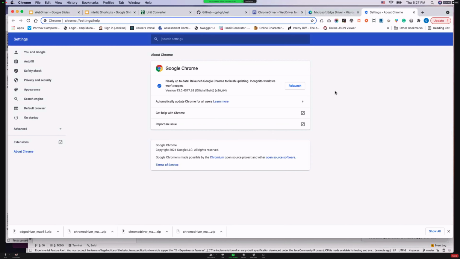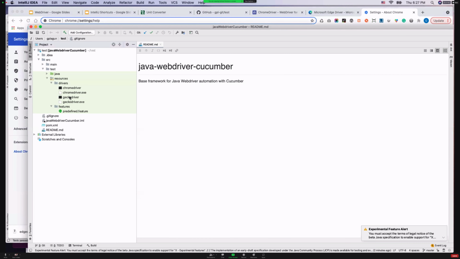And the problem is that those browsers are automatically updated, right? And then you have to update your browser driver version in this folder. You can delete it, download it, and update your project. Does it make sense?